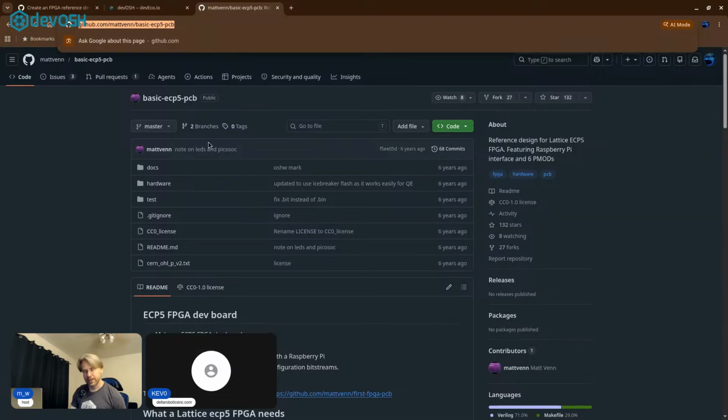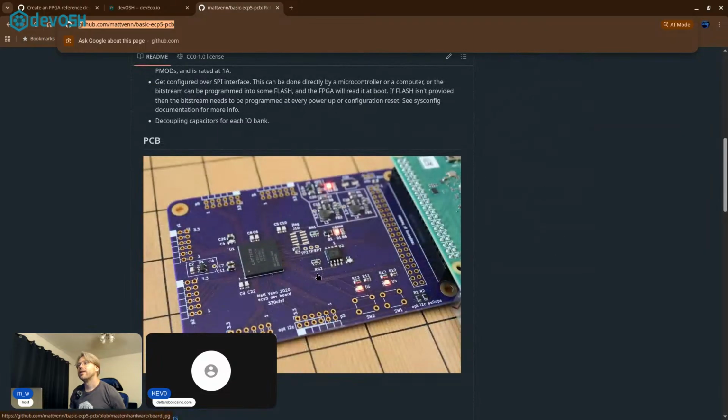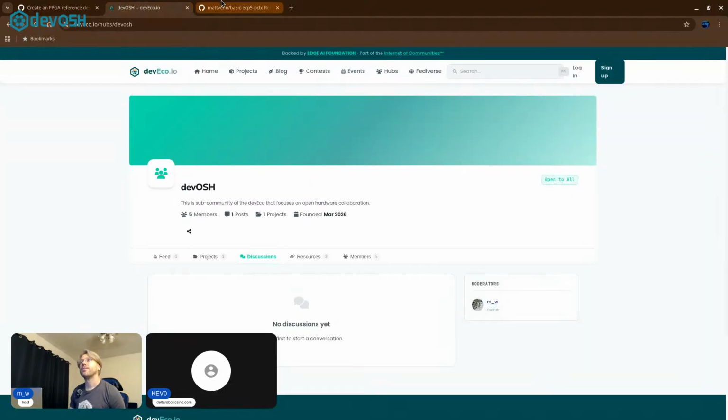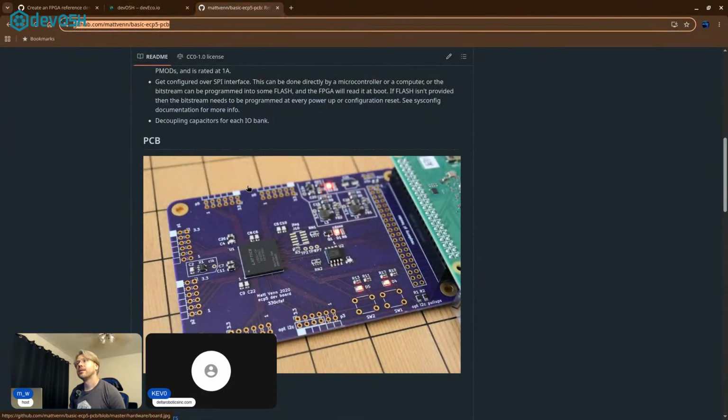So here's another design that I can have for reference. This is an ECP5 design that's a little easier on the, oh no, this one is also a BGA. Okay, well, it's another design that we can have for reference. So apparently there's a lot of them out there, but you know, what's another one? And we can make something different about it that makes it special.